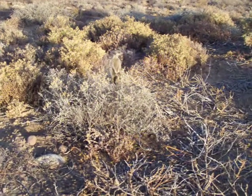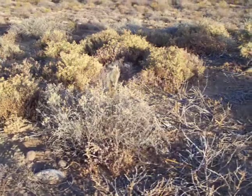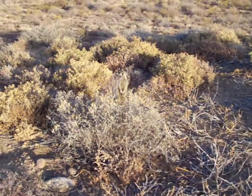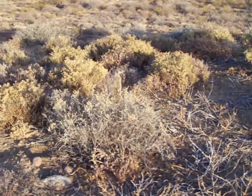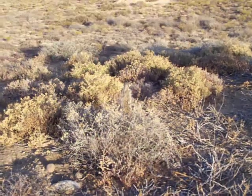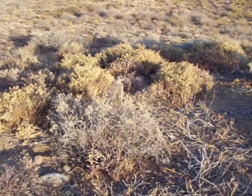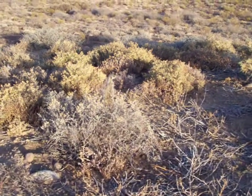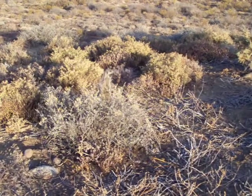At the Meerkat Magic Conservation Project, I never imitate meerkats when I'm doing research with them. If I were to imitate the meerkat's exact calls, they would treat me like a big meerkat — they would no longer stand up on guard because I'd appear to be doing all the guarding. So I use sounds that are not meerkat sounds. These sounds have nothing to do with the environment, and that's on purpose. If I made whistling sounds or other sounds that these animals react to, they would react to them, and any data I collected would be skewed or biased by my very presence. I don't want them to treat me as anything more than basically an object — just something that's there, a noisy object — so they know where I am, but that's where the interaction ends.